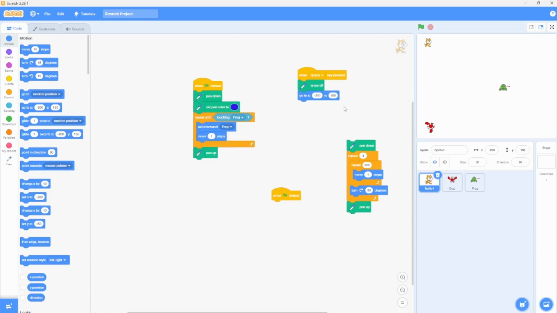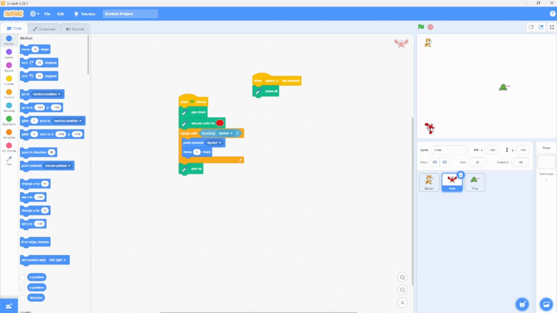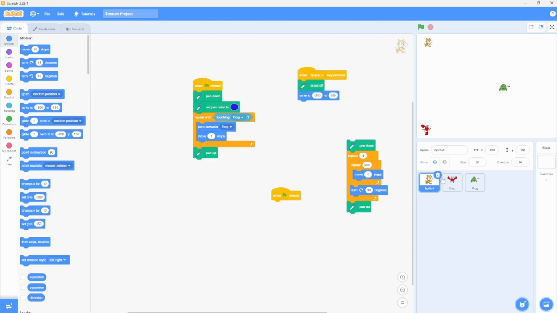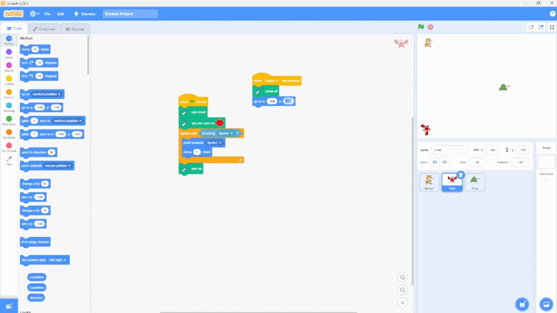And I probably want to reset their starting positions as well. So let's go to 200. What did I have the cat as? 150. So let's make that minus 150. And then the frog.